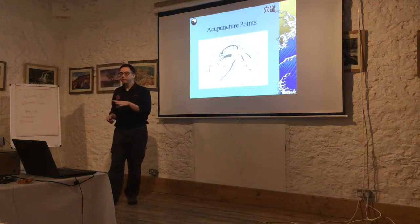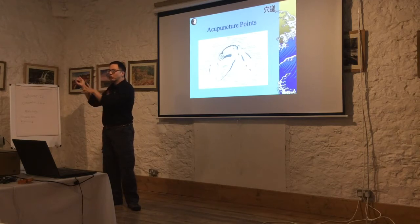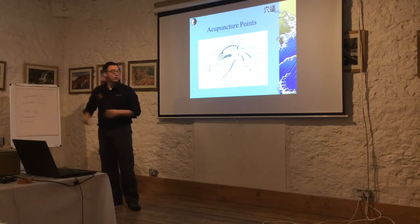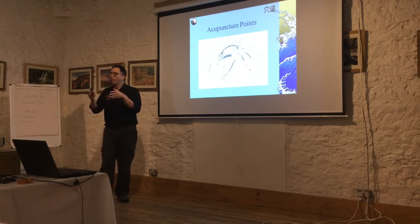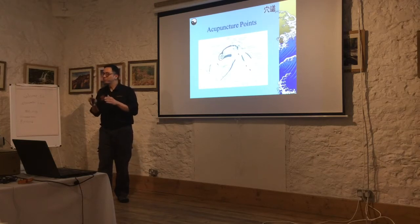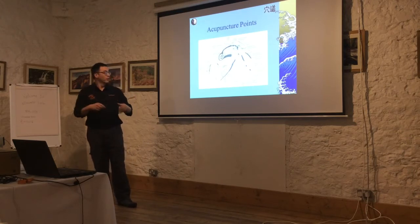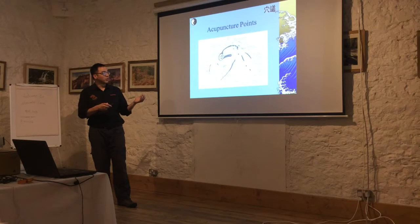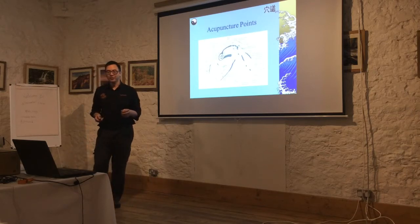In terms of anatomy, the points are located in relation to the body's proportions — it's not exactly 2 centimeters from your wrist; it depends how long your arm is. It's usually a proportion, like a third down your arm. In this picture of the dog, everything is marked in grey — bits of bone you can feel just into the skin. That's how we get our anatomy points: by feeling where the landmarks are on the animal. For example, stomach seven is just at the tip of the zygomatic arch. That's how we find the acupuncture points, rather than measuring electrical potential for every single point.